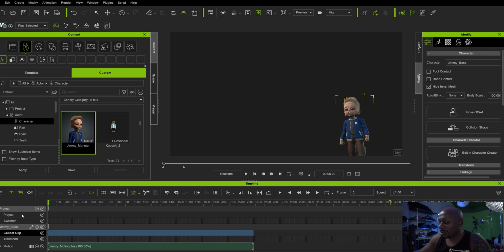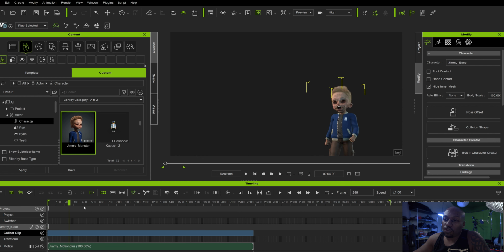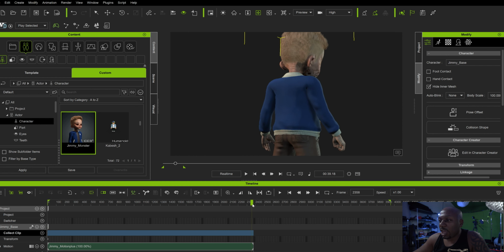Now what you want to do, at least what I do, is you pick up your little post-it note, right? So you know this is going to start off at the 0 frames, right? So this is at frame 0. So I'm going to put 0 in there. Because you can have a bunch of different animations that you want to export out, but I'm just showing y'all what I do. Like I said, we're going to take it up to here. This is where I want it to finish. So we're going to take this up to frame 2376, 2376.